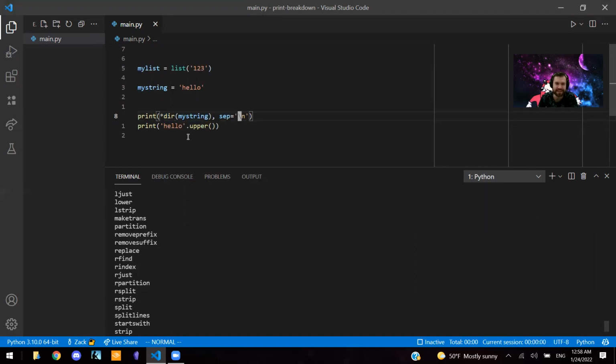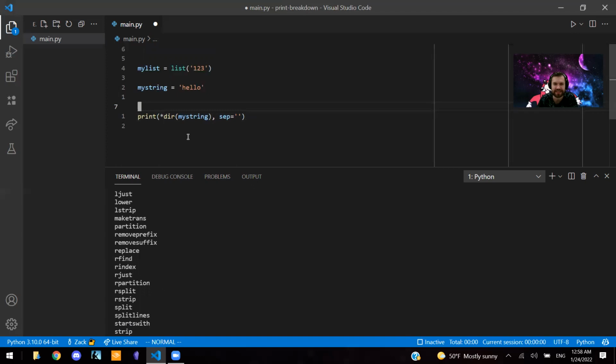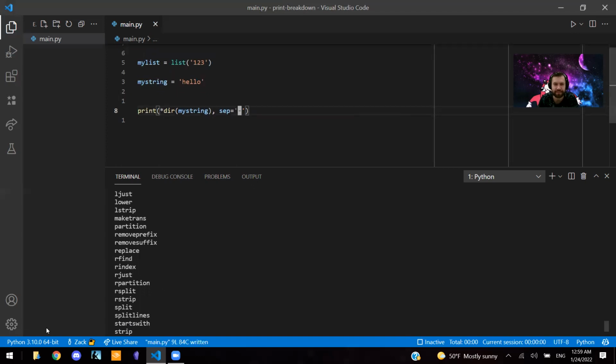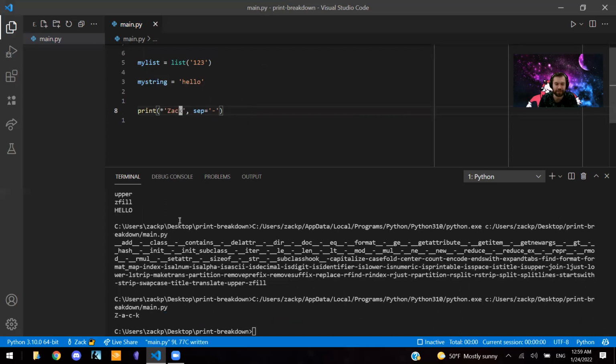Another thing: let's say instead of separating by a new line, we change this just to a dash. What happens now? This should be interesting. All right, we have a giant shish kebab of a bunch of different commands that are part of string. But what happens if we use star on a string itself? Let's say hello, or someone's name, like Zach. We run that. Okay, now it's Zach separated by these, because each letter of a string was put in as an argument, because strings are iterable.